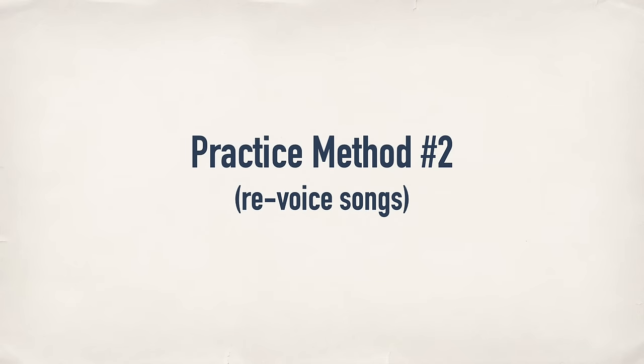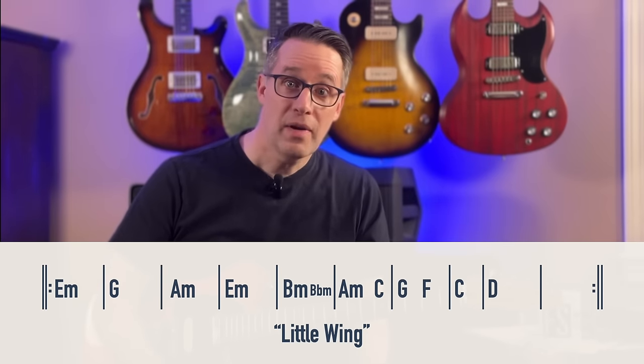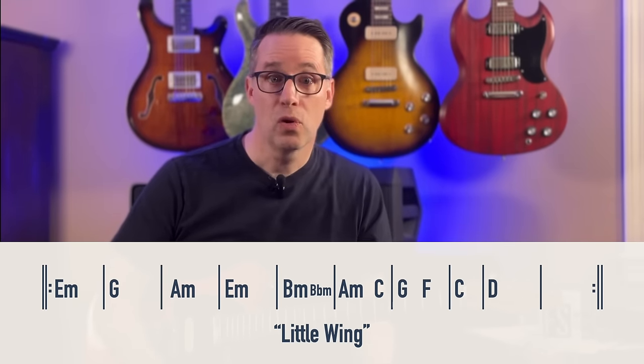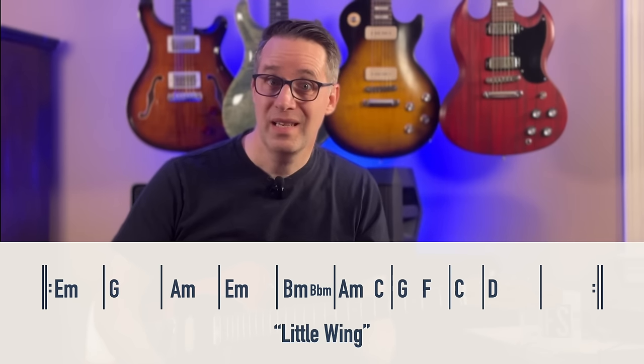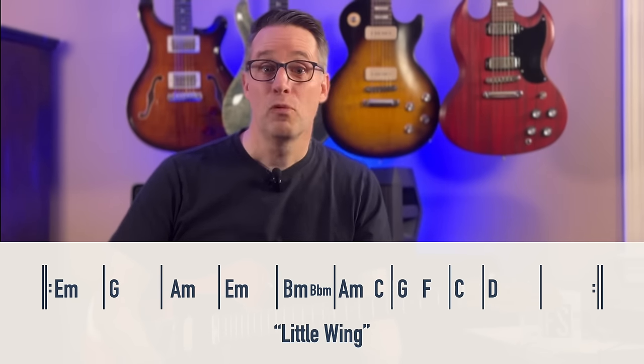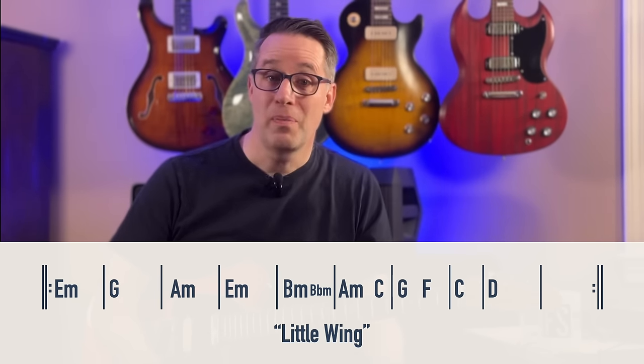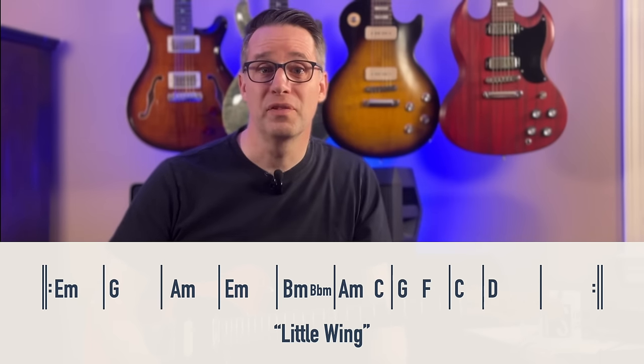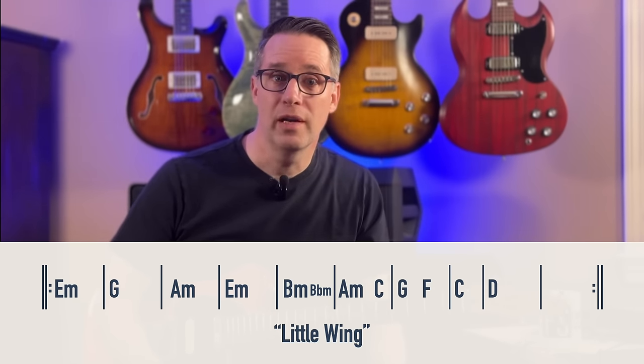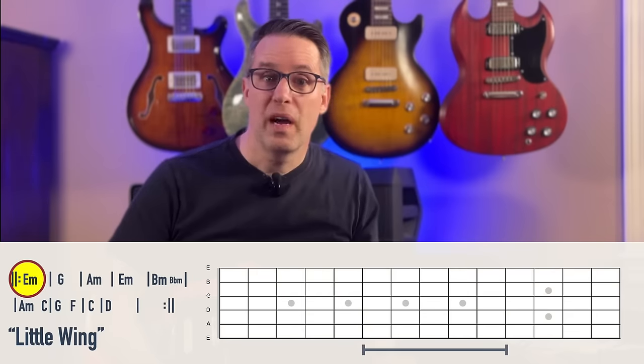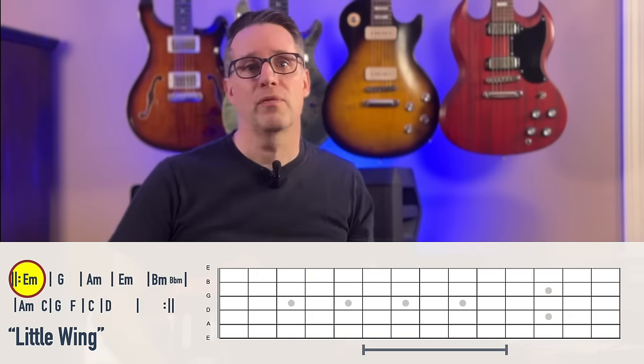The second approach I recommend, whenever you're learning a new song, memorize the sequence of chords and practice playing the chord progression as triads in different locations. Or just play the roots. Little Wing is a nice one to try because it covers all of the natural notes. Hendrix had his guitar tuned down a half step, but if we ignore that, the chord progression contains A minor, B minor, C, D, E minor, F, and G, with a B flat minor thrown in as a passing chord. So maybe challenge yourself to find chord voicings in a limited area. I like to do this on the top four strings in a five fret range. Let's do it here for frets 6 to 10.